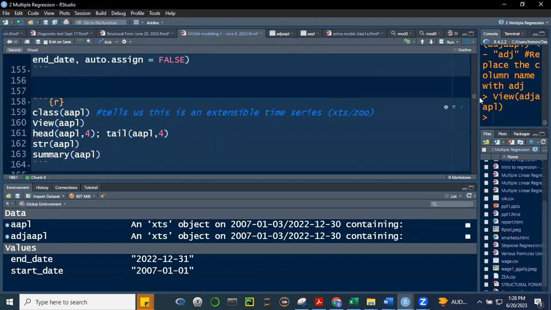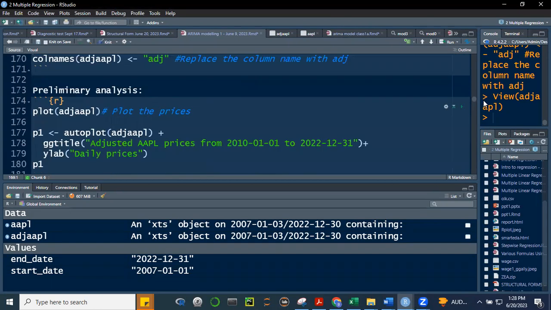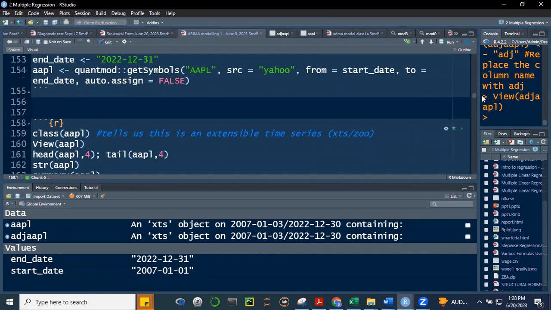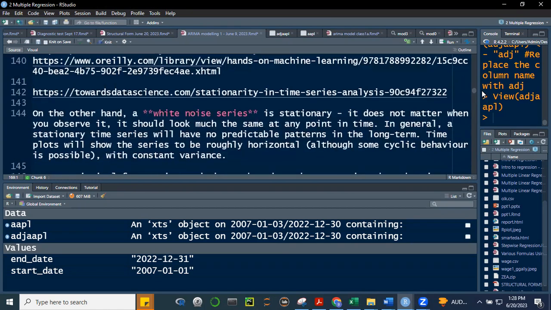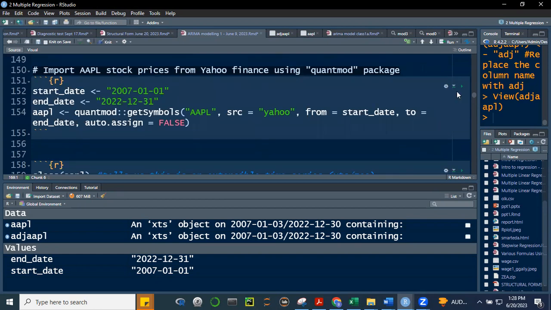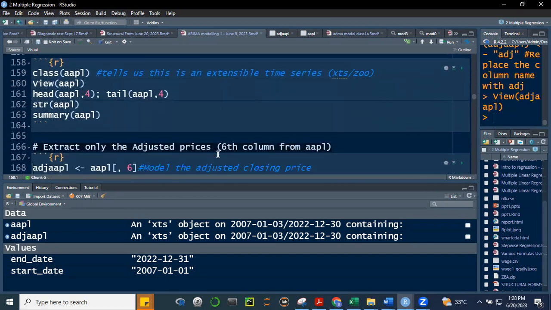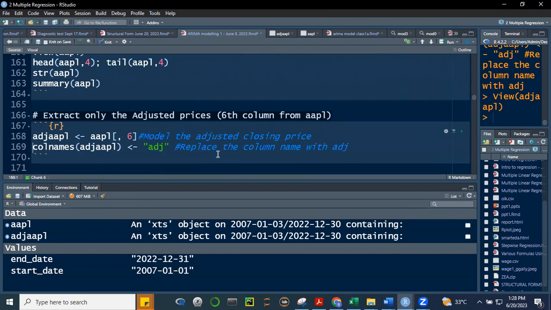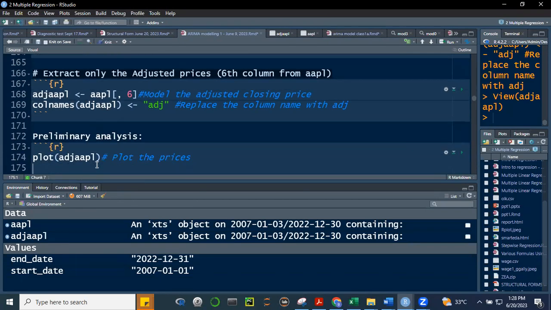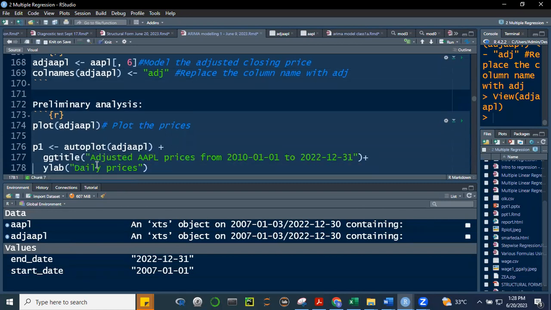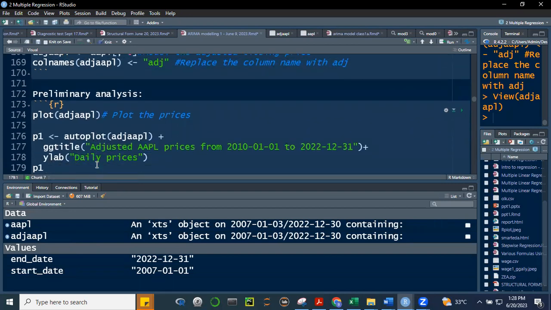Okay, so far class, na-generate ba yung adjusted Apple na object? Feedback, please. Okay, I have your feedback for those of you who are following along. So dapat may object na tayo na ADJ AAPL. Actually, I don't like the name, ang haba.